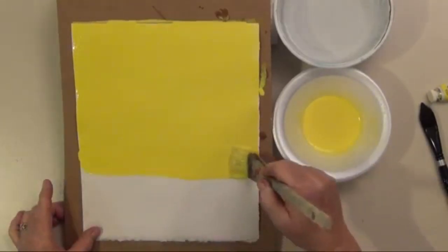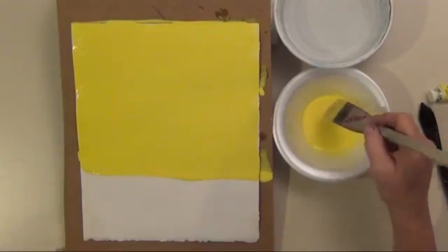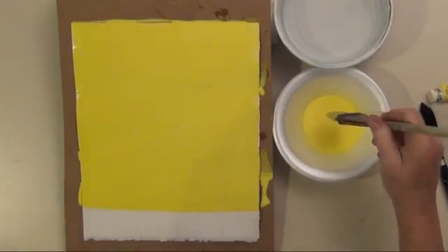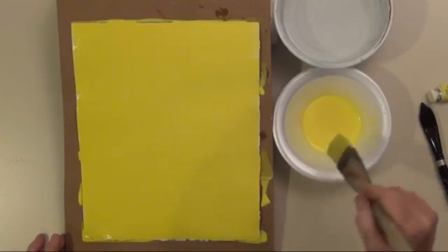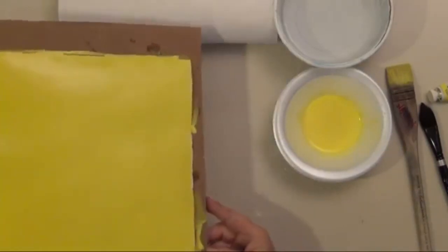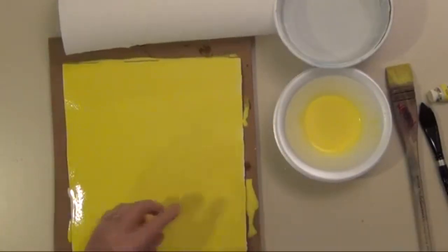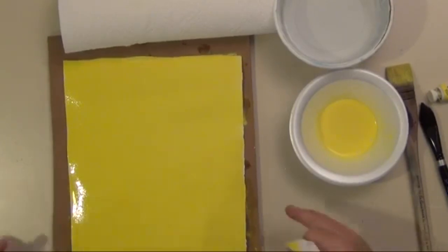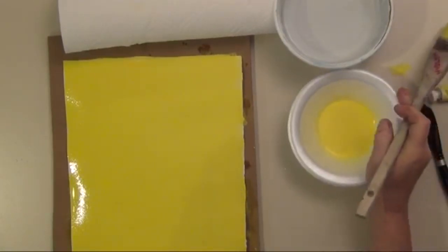If you think you missed a spot up above, don't go back. You don't want to go back into any wash — you want to leave it. If you go back into the wash it's likely you're going to mess it up, so just work from top to bottom or from one side to the other without going back into it. If you're working on a board you can tilt it back and forth a little bit to help it blend. If you have excess paint on the side, wipe that up because as the paper dries it might get wicked back in and create a bloom. Also, don't keep dipping into your water — stick to the paint you mixed up for your wash.